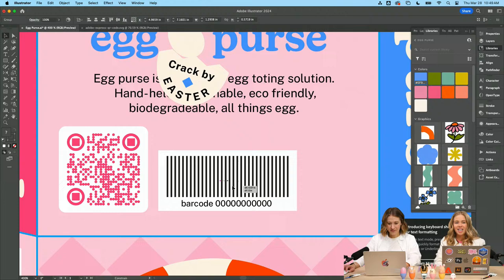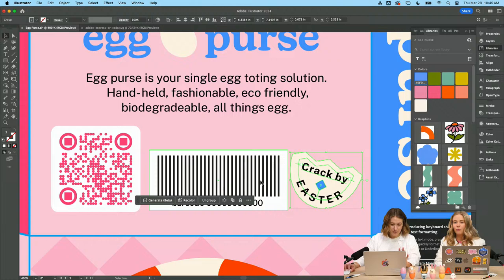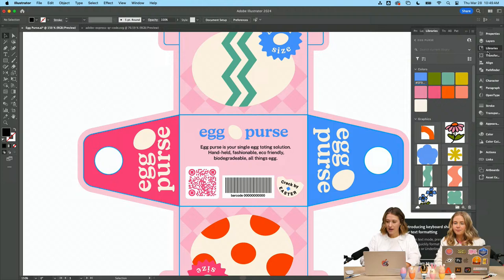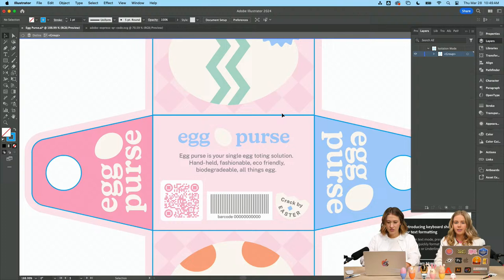Okay, so I'm going to put this here. The reason I put that in there was to show the blend tool, obviously, but also just to show how I would think about space as I went about packaging. I think this is super cute. Something else that I usually do is use a lot of guides. So I would come back to my layers to make sure that everything is aligned on the panel correctly. And so before it goes off to press, this is something that I would do.